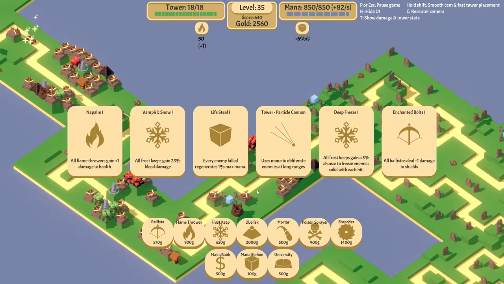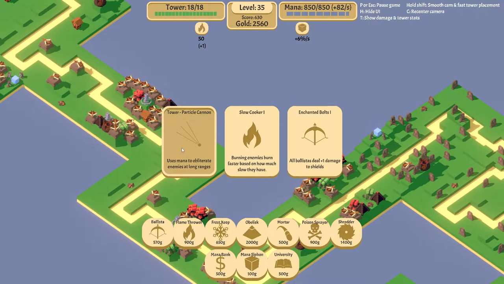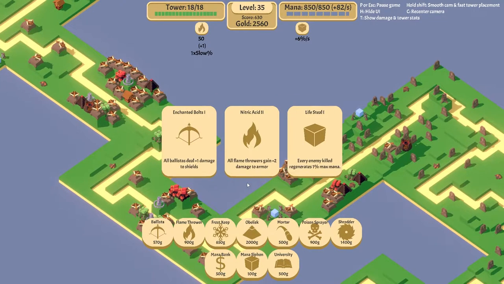I don't think there's any point in particle cannons at this point in the game. Could go for the lifesteal for the extra mana recovery, but perhaps going to go for the Frostkeep Freeze, which sounds quite nice. Could be kind of handy. And we've got the treasure chests. Burning enemies burn faster based on how much slow they have, which could be useful, actually. Let's go with that, because we've got a lot of burn on our towers.